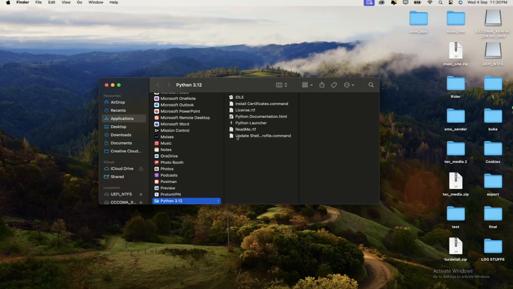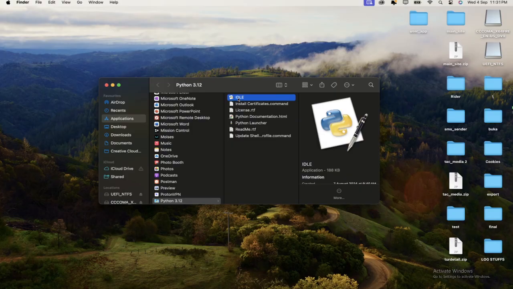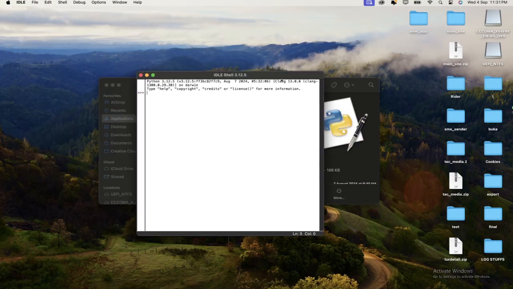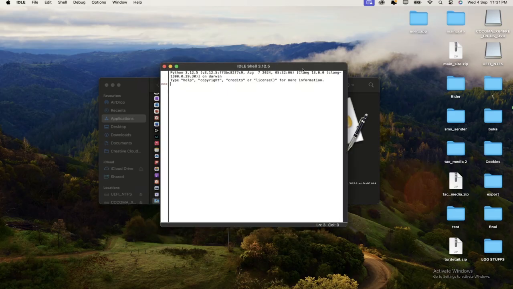Now, after everything, we have to test and see if Python has indeed been installed on our computer. So you see this IDLE, just double click on it. And this is what you will see on your screen. Now to test it, let's say x equals 100, y equals 345.